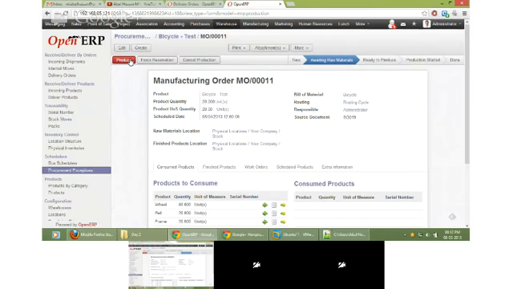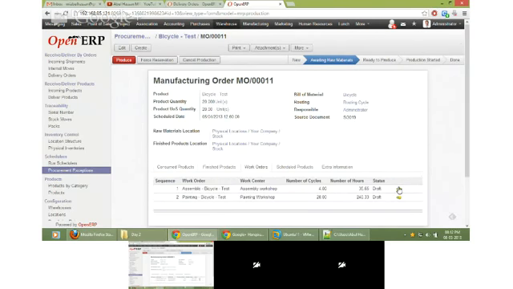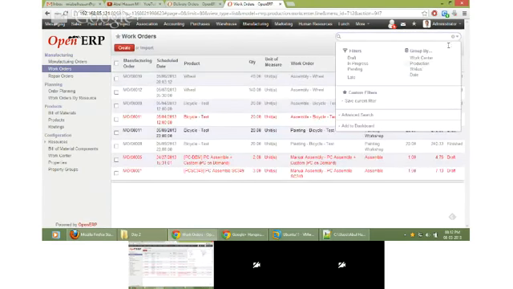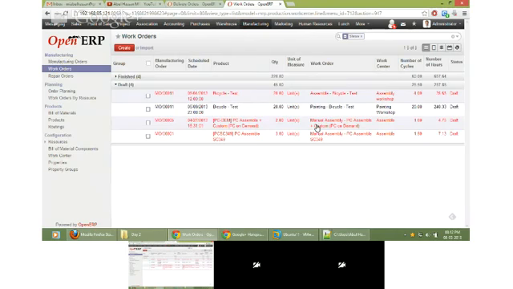Either you can click produce and directly produce it from here, or you can go here. There will also be work orders specific to this. Say for example, if you go to manufacturing work orders and group by status, draft, there will be two work orders, assembling and painting.